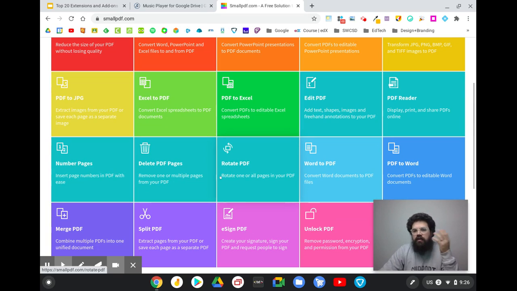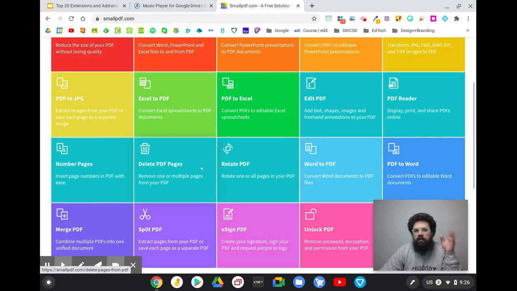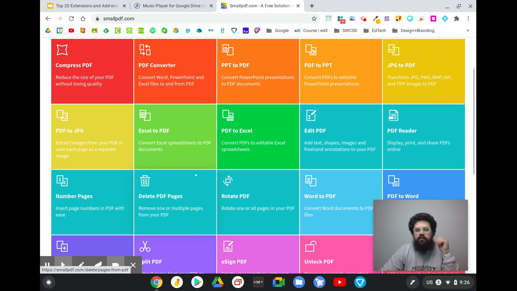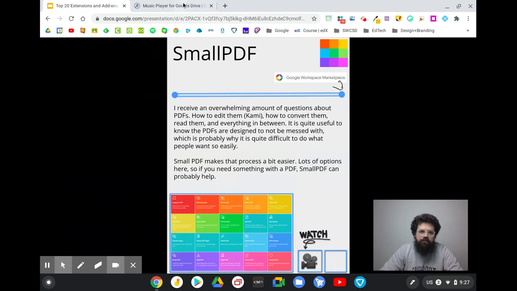So if you're having an issue with a PDF, or you want to try to convert it or edit it or whatever, and you're not having success with Cami, this might be your next step. I've actually used the JPEG to PDF, things like that. It's just really nice to have in your back pocket. Like if somebody wants you to submit it as a certain file type, you can convert it pretty easily right here. So that can be pretty helpful.